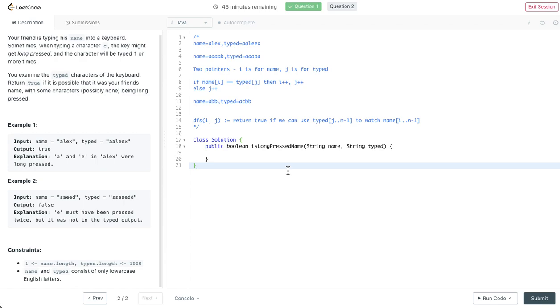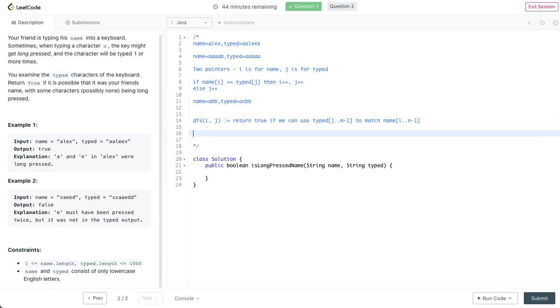But the thing is, if they both match, should I increment both pointers or just increment one of the pointers? Well, I'm not entirely sure about that.